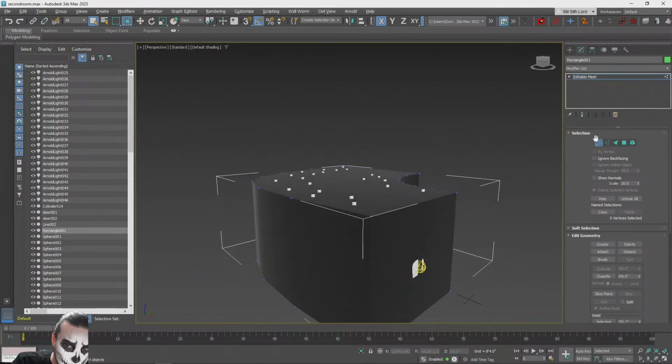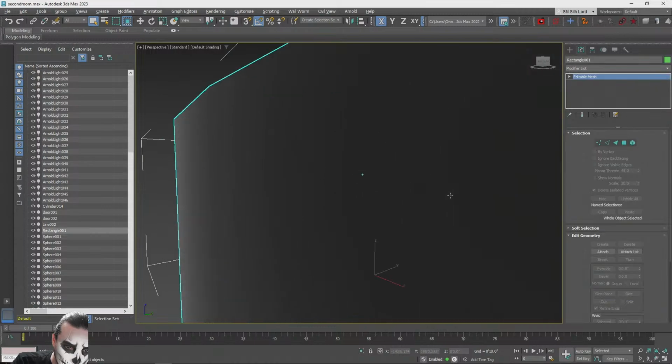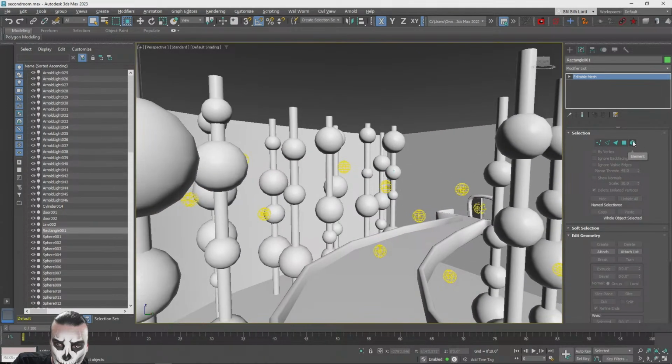Almost. Yeah, let's just merge it all together.